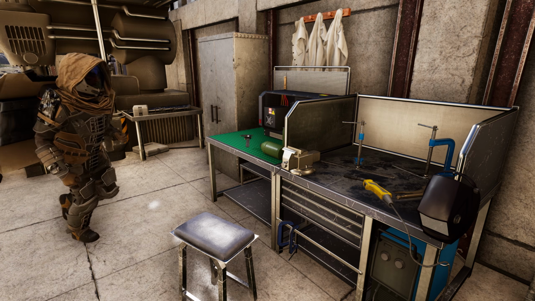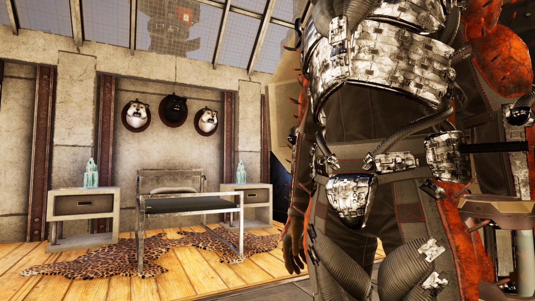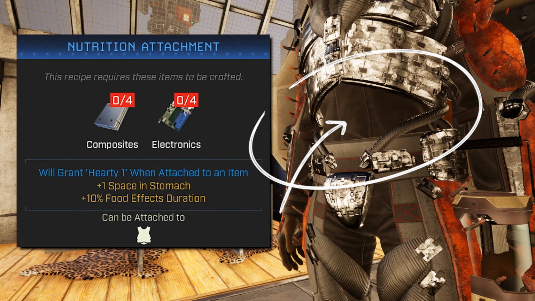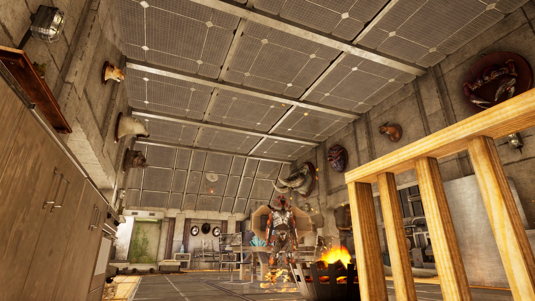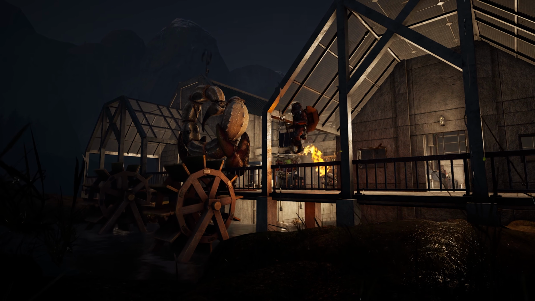So I've just finished up with applying top-end mods to my 3 main sets of armor, including the addition of a nutrition attachment, which gives me an extra food slot by biomechanically expanding my stomach, or something like that, bringing my total of food slots up to 5. Anyway, let's scoop up the next mission and get ready for another adventure.